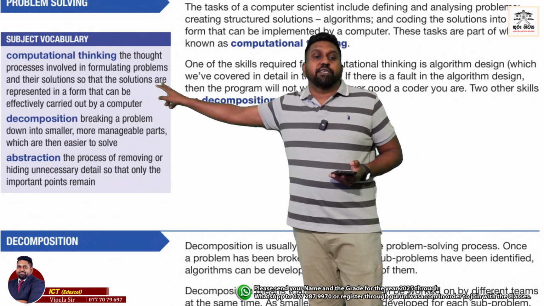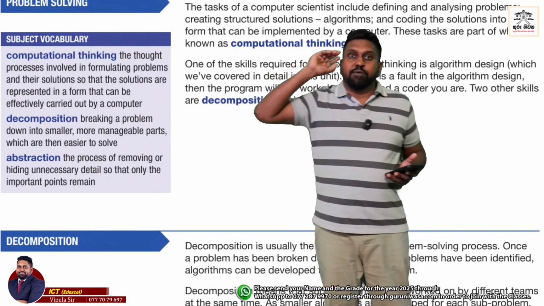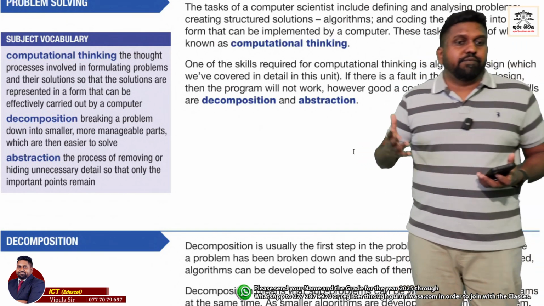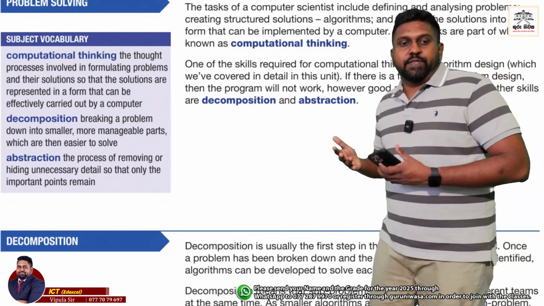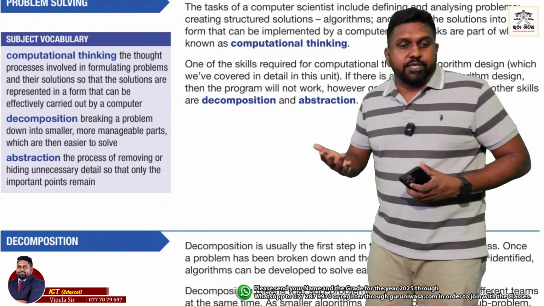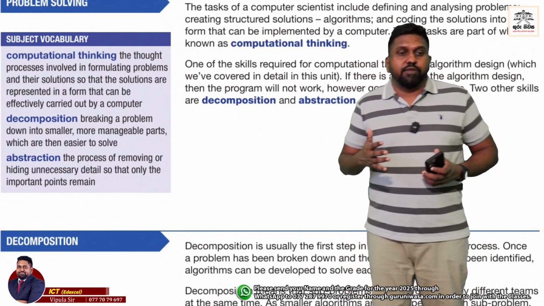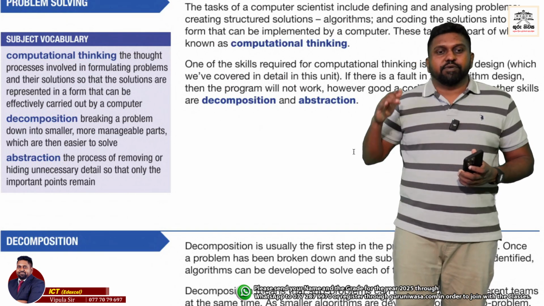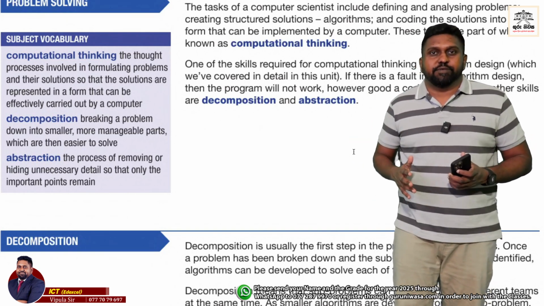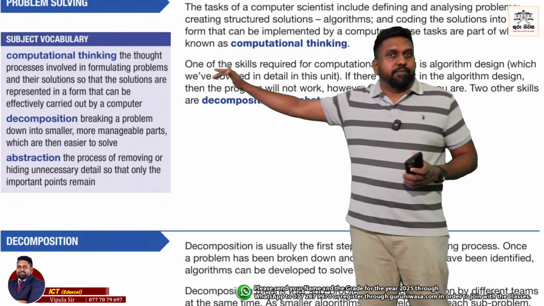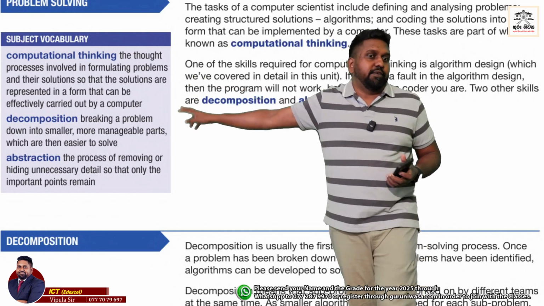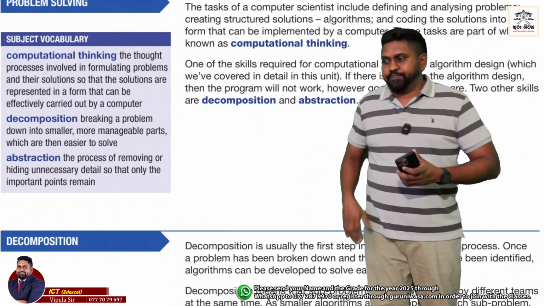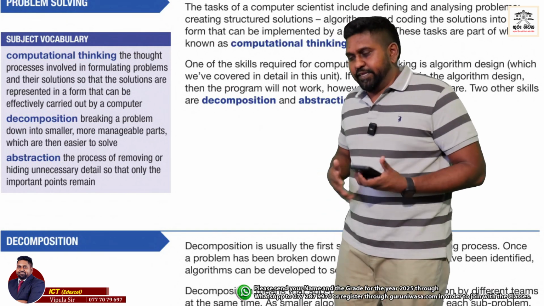So the computational thinking is the thought process which you have to go through to give a solution based on how it can be carried out by a computer. Remember to highlight this part. It's really important, these keywords. So computational thinking. Now I'll explain this in a very simple manner.